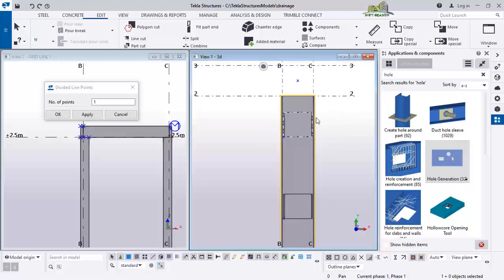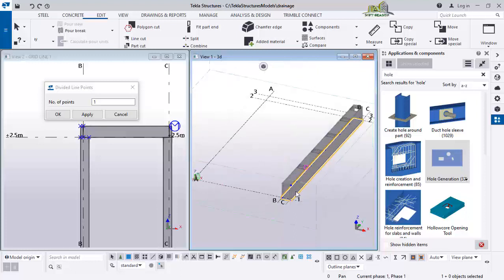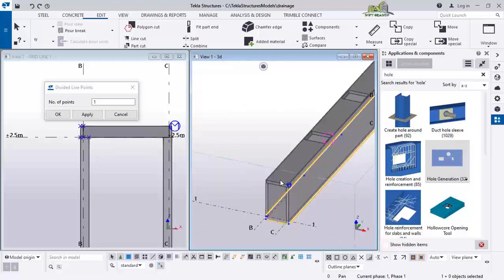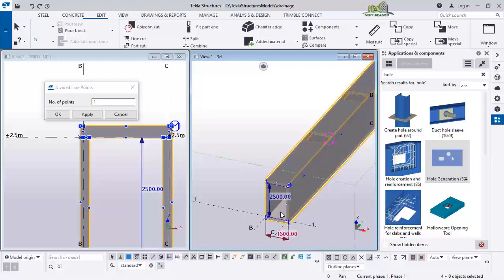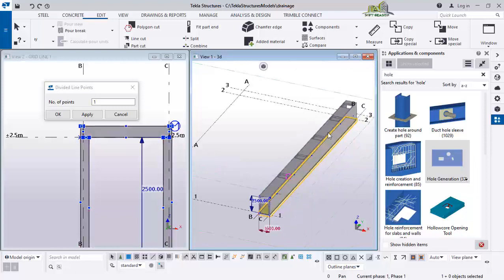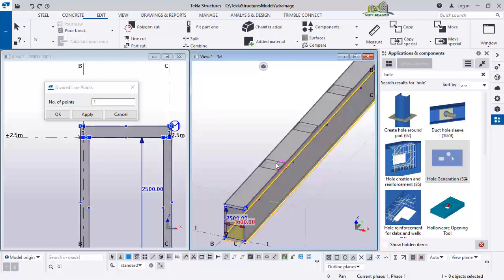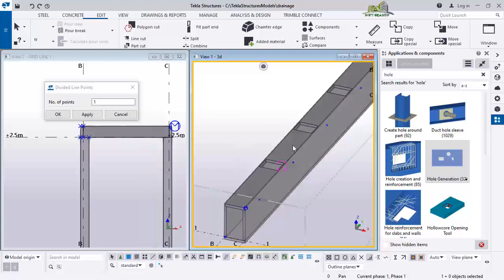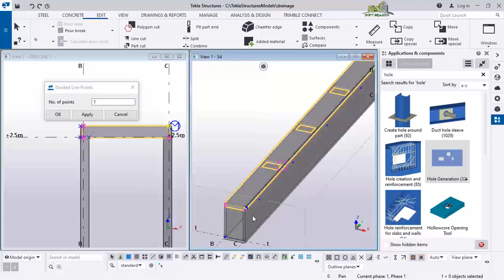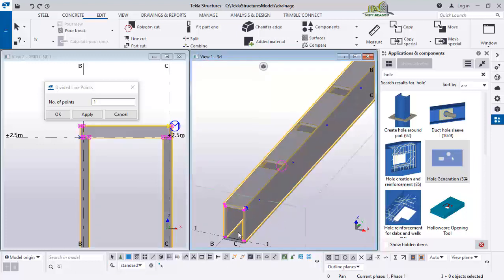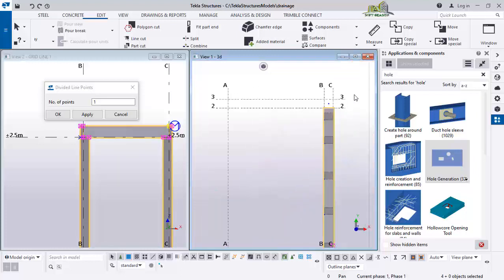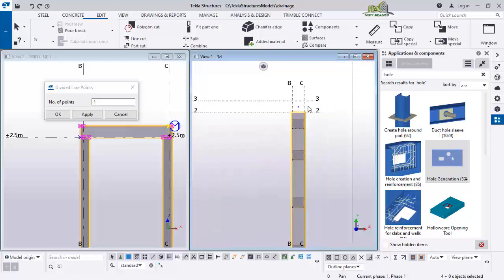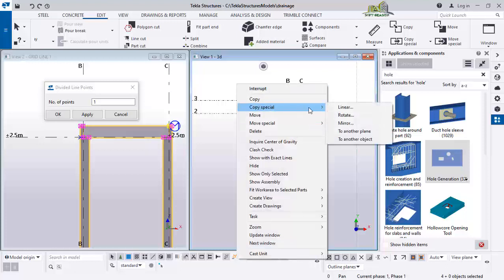after which highlight, hold the Control key or do Control P, zoom closely, hold the Control key, select this top side, make sure all the openings are selected. Okay, select this, hold the Control key, select this, and this one. Control P to go to the plan view. We want to actually mirror this, so right click, copy special, mirror. Okay, or we use rotate.